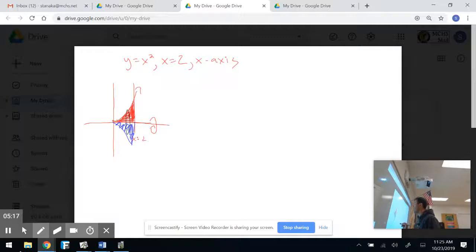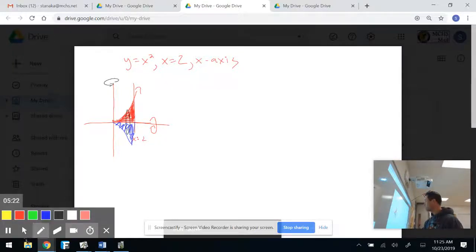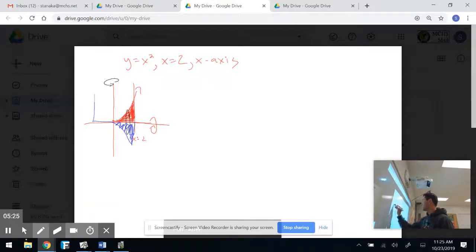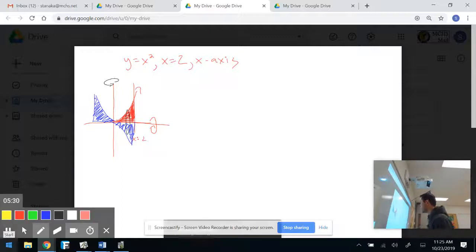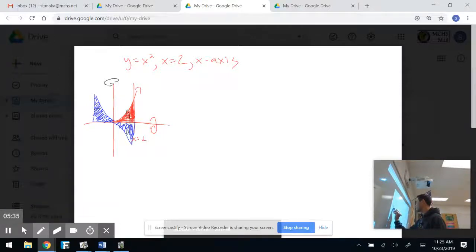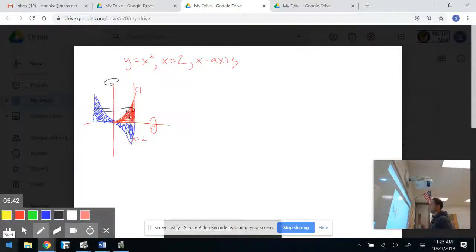Vice versa. Let's revolve it now about the y-axis, okay? And remember, I'm always going to draw in blue what it would look like. I'm going to get that other half of the parabola, like that. Now, let's go ahead and draw a cross-section for that. Let's slice that. Wow, look at that cross-section, huh? It looks like not all of it is red or blue. And if it's not all red or blue, we get a cross-section that ends up being a washer.